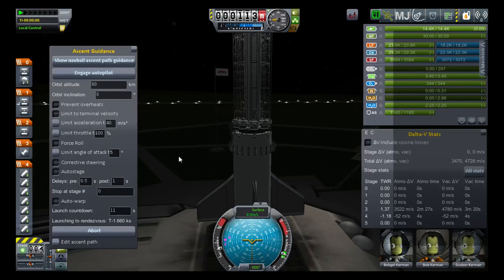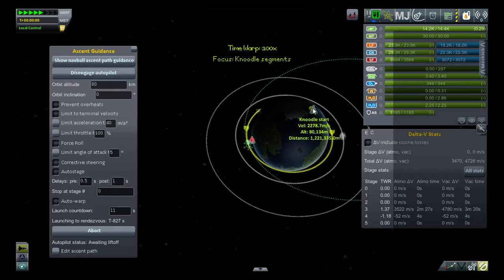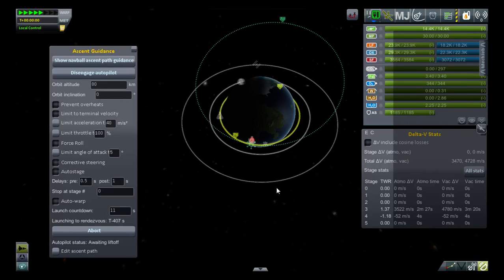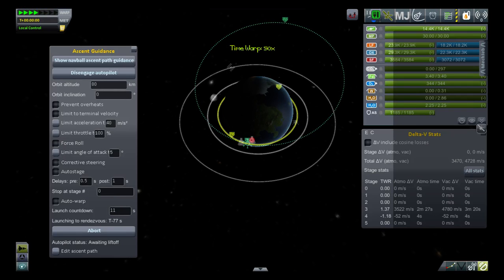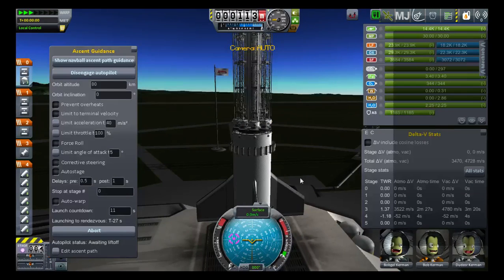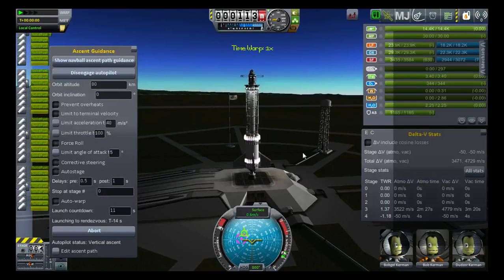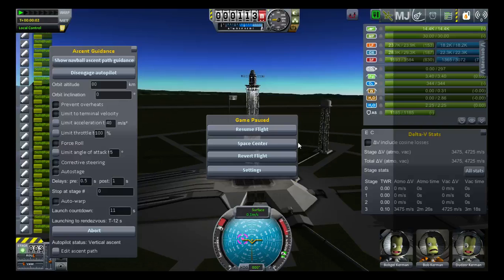Launch to rendezvous. Engage autopilot. So now it'll auto time warp until the Knoodle, which is that thing there, gets into the right position. And here we go, I'm going to have some fun here. Staging. That's what we didn't edit.